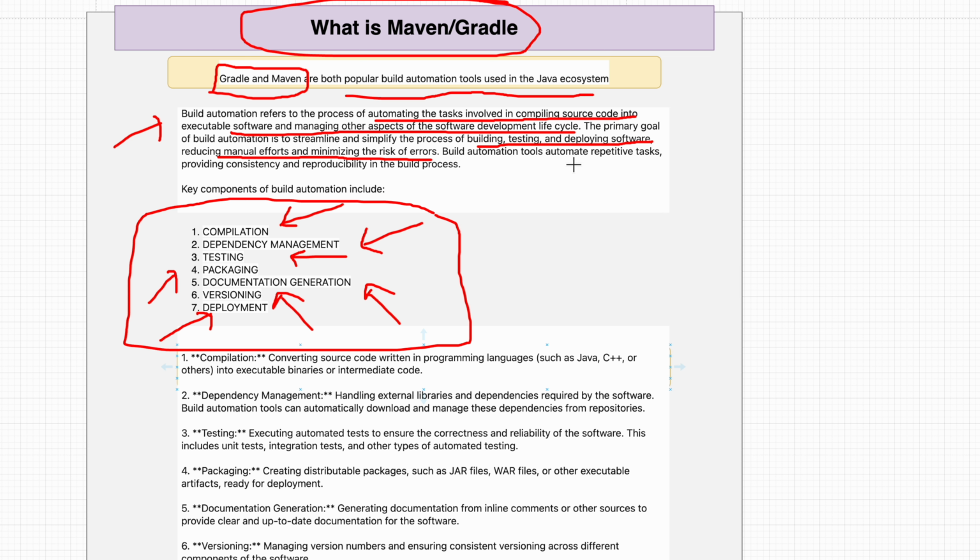A build automation tool automates repetitive tasks, providing consistency and reproducibility of the build process. So if you have build automation software, the way it builds the first time, it will build the same way the second time and the same way the third time. So there is consistency in the automated repetitive tasks of the build process.